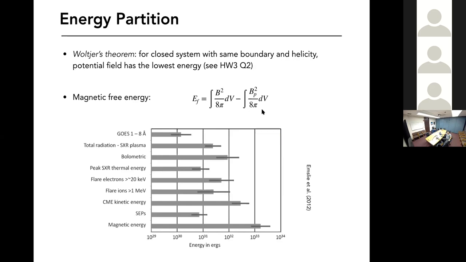For typical flares, now we have so many observations in different channels. People have done a tally of the energy content. How much energy is there in magnetic fields? How much energy is transferred into hard X-ray, soft X-ray, for example? How much is transferred into electrons? How much is transferred into ions? How much is transferred to CMEs, how much is transferred to the energetic particles observed at the Earth? So this is a number that these authors gave for about 40 large flares.